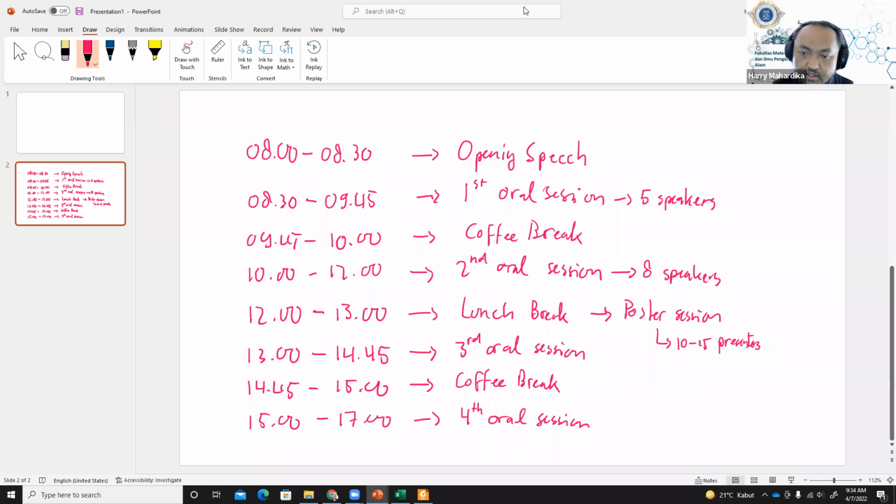The time frame is limited, but the number of people that can speak about their topic will be more than in one particular oral session. So, for example, if we have this time frame, there will be about 7 speakers, and this is for 8 speakers. So for each oral presentation session, maximum we have 8 speakers. But for the poster session, it could be more than 8. It could be 10, 15, 20, or even 30 people that show their poster in the gallery.